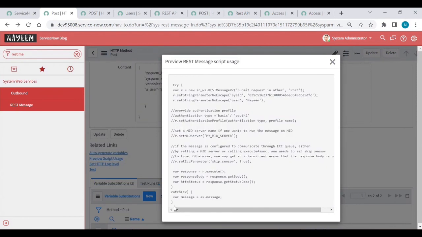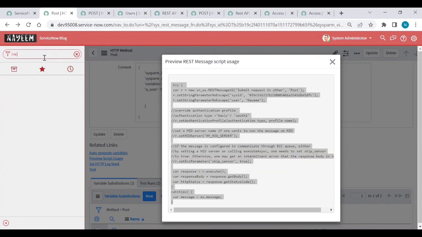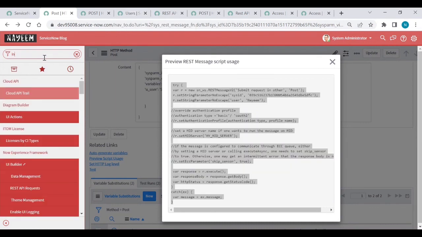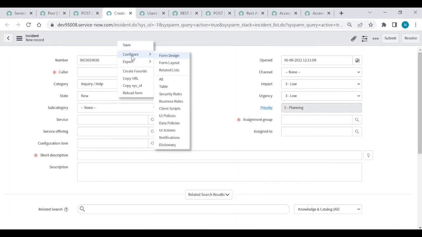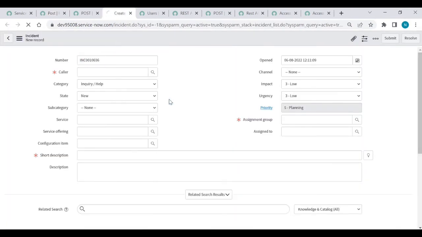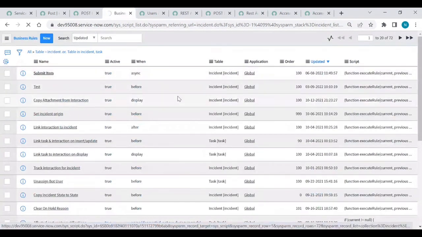Let me copy this one. Go to, for example, the same business rule. Configure business rule, submit item.